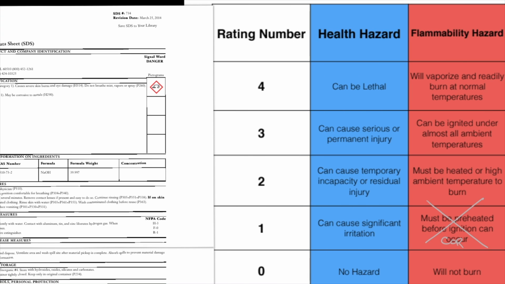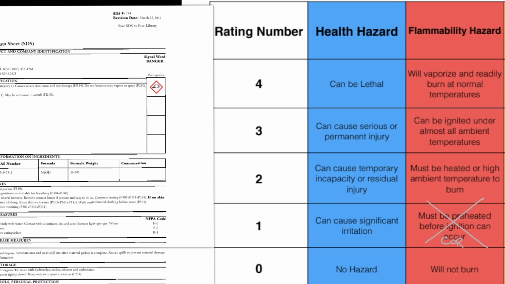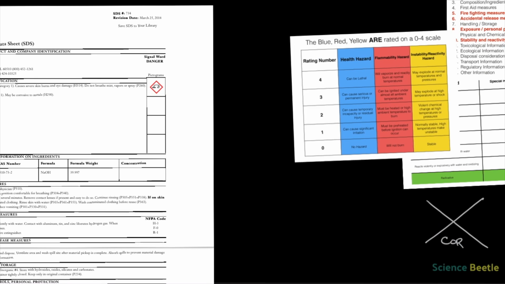And so when we look over here for the placing or the equivalent on the scale, we look for the keyword. Notice here we've got the keyword serious. So I'm leaning towards 3 here. Now, the code doesn't say anything about lethality or being very lethal to you. So we don't have enough data to tell us that it's a 4, but there is enough data to support a rating of 3.